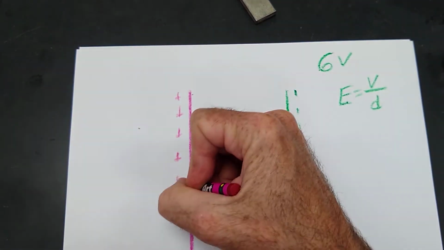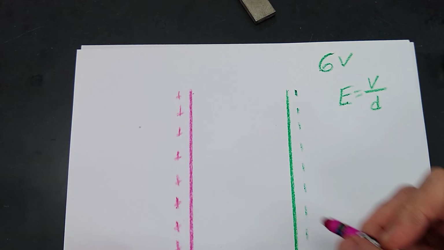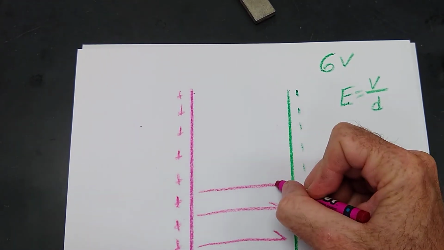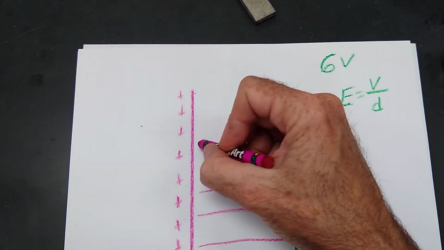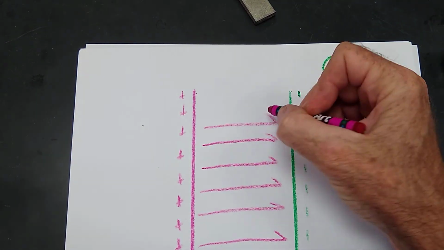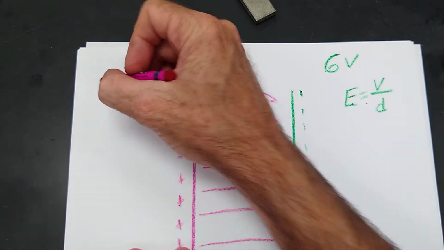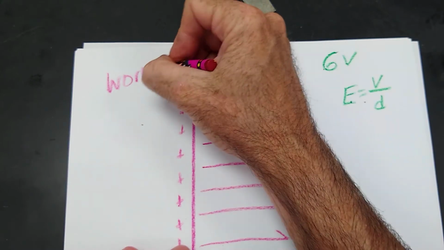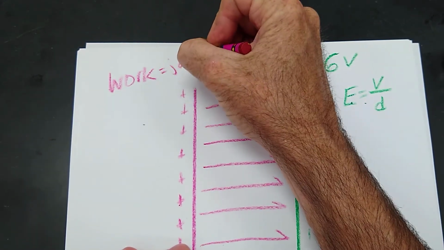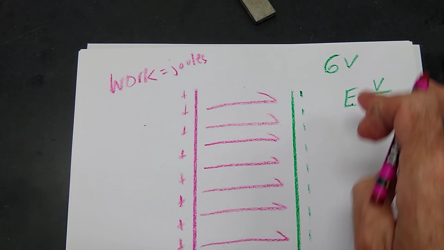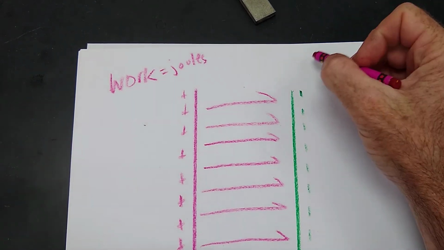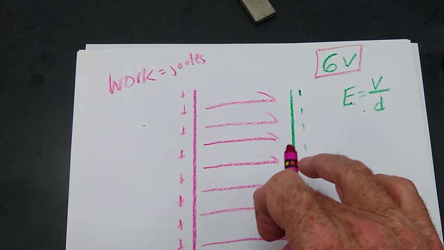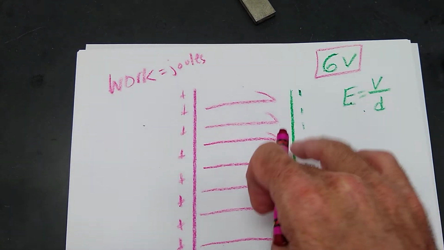And if I ask you to draw the electric field in here, you would draw it in the direction a positive test charge would move, or a positive charge would move. Does that make sense? Now, we can use batteries to do work. Don't you agree with that? And work is measured in joules. All right? So knowing we have a 6-volt battery, how does this formula take us to how much work a battery can do?